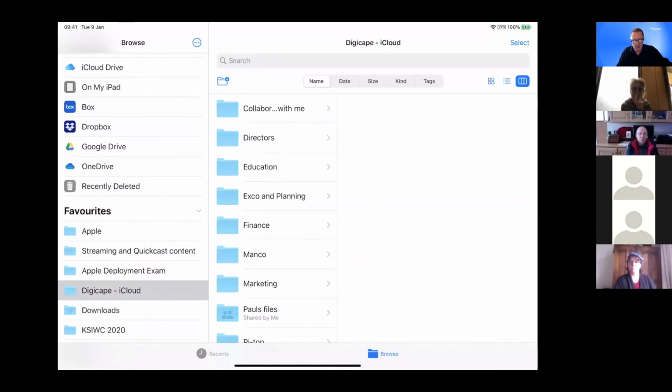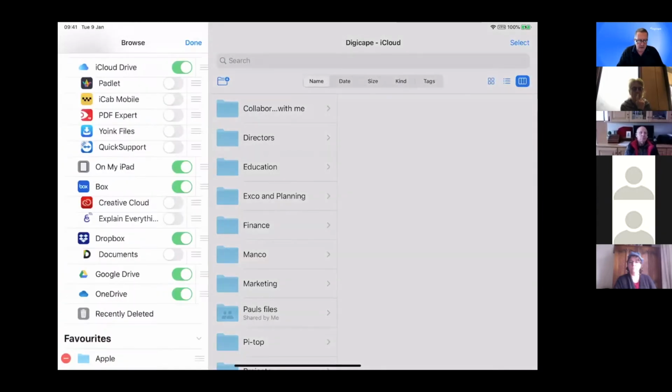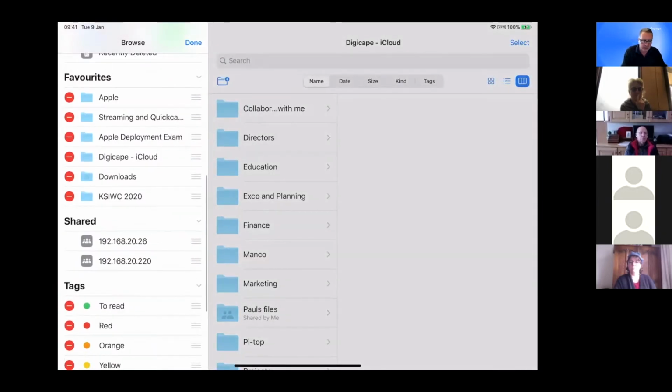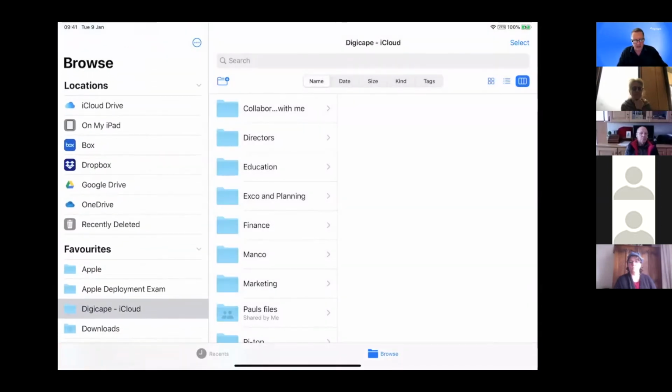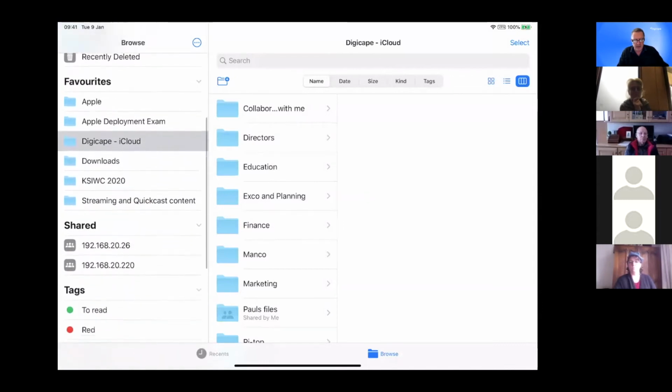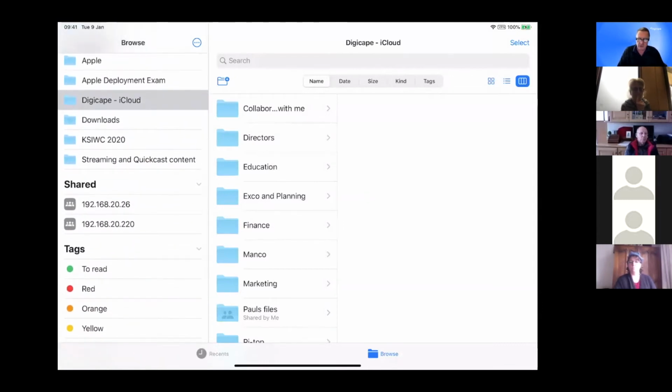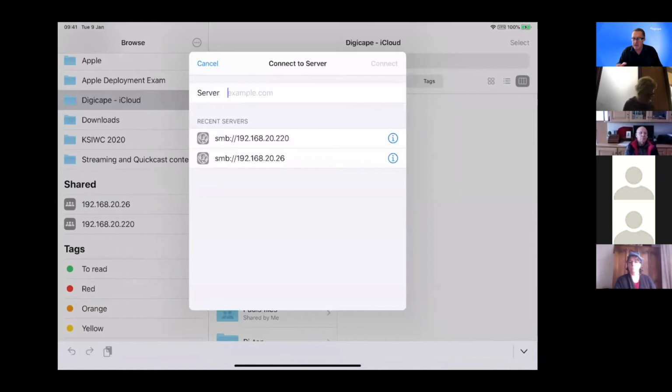If I go to edit one more time, I can rearrange these things. So if I want to alphabetize these, I can drag that down, I can drag that up, and so on. So all my resources on the left-hand side are my locations and any favorites that I've created. I can also log on to servers. So if I tap this button one more time and tap connect to server, if I know the address of the server, I can add that server to the left-hand side. The server can be on the internet, or it can be local, if I've got a file server in the place where I'm working, or even at home. I can tap on them.